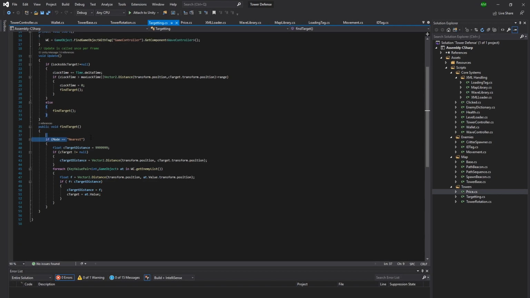So if our mode is nearest, we set our current target distance temporary variable to 9, and if the current target is not null, we set the distance with Vector2.Distance. I'm an idiot. So if we do have a target currently, we go ahead and get our distance to the current target. And then for each enemy in the wave controller's enemy list, we calculate the distance. If it's closer than the current distance, then the current distance becomes it, and the current target becomes that. And then we iterate through everything until we find the closest target.